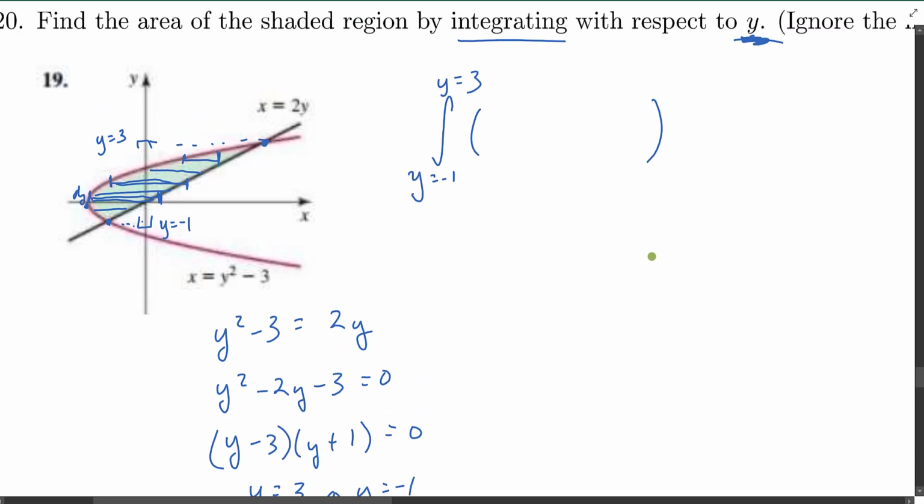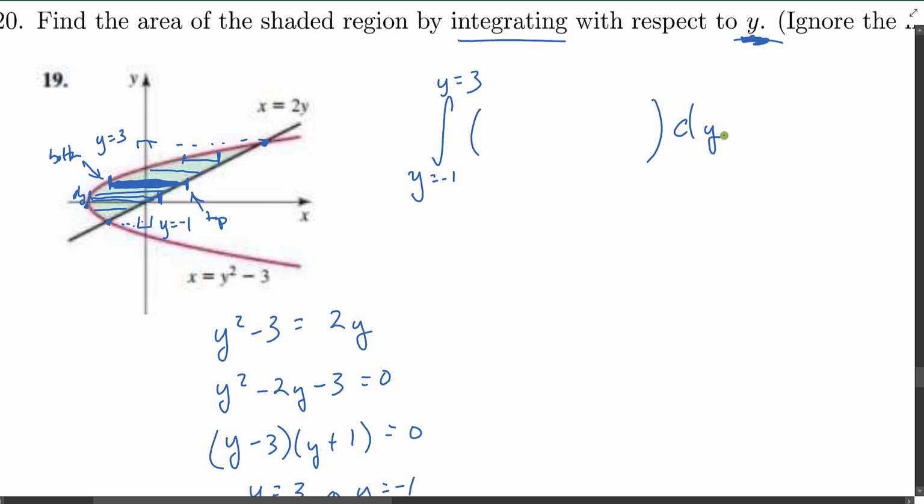And now, what do I want to think of as my integral? Well, rather than saying I want the upper curve minus the lower curve, I want to think of the width, or excuse me, the height. I'm going to keep using the word height here even though I'm drawing it from left to right. That's my height. So this is the top of the rectangle and this is the bottom of the rectangle. Let's do it again. There's the top of the rectangle, there's the bottom of the rectangle, and its thickness is differential y. Let's go ahead and put that down.